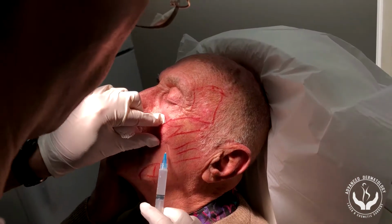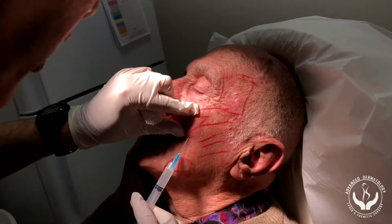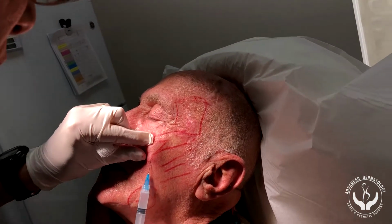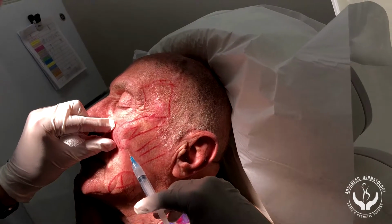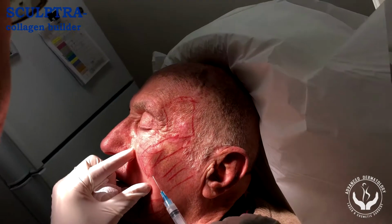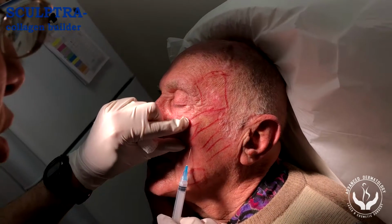Another good thing with this procedure is while for the first 2-3 days you'll be very swollen, you may even like it, after 3 days everything kind of disappears and you're like, wait a second, was I just sold an empty bag of hopes and there's really nothing there? Was I cheated? Because everything suddenly looks like it's disappearing. Where did I spend my money? And then you suddenly, in about 3 months afterwards, you see the results.